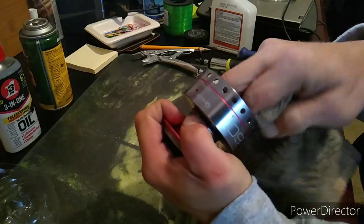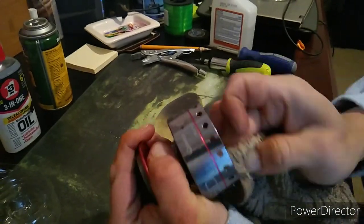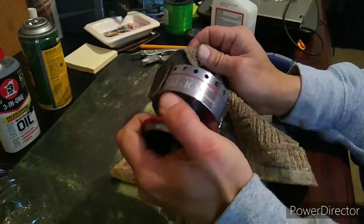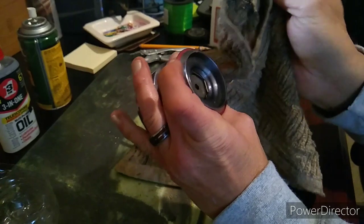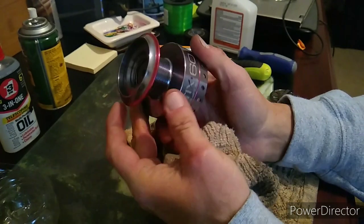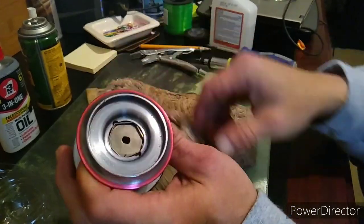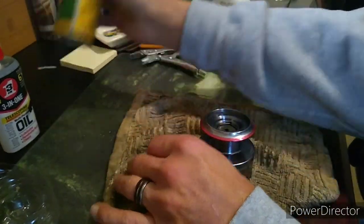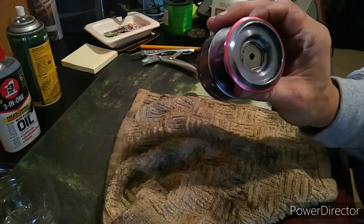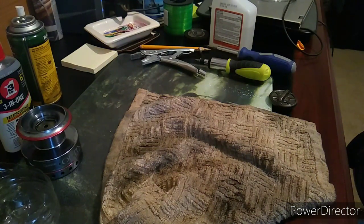Getting most of this mud and everything off, cleaning the inside a little bit — it's starting to look a little bit better. Now that we've got it somewhat cleaned up and looking a lot better, set it down and take some gun oil and spray it in the top of it. What that gun oil does is keep this from rusting so you won't have to worry about trying to dig it out or clean it out.